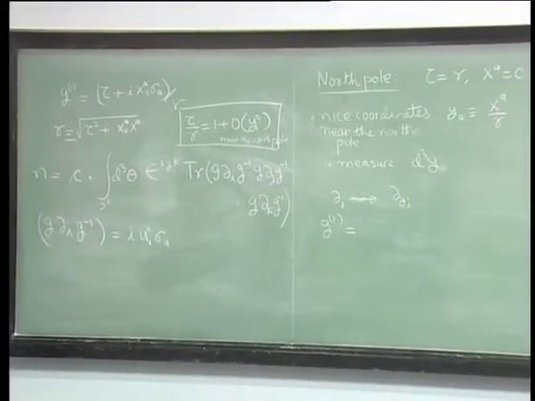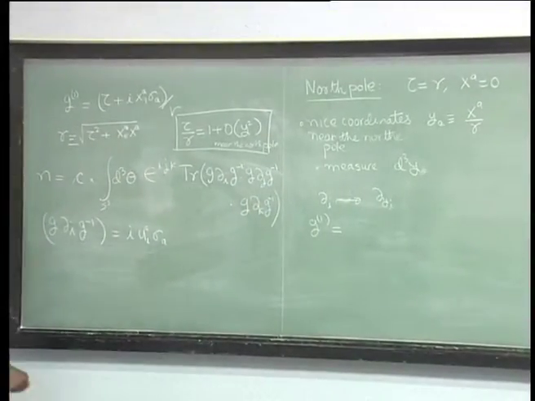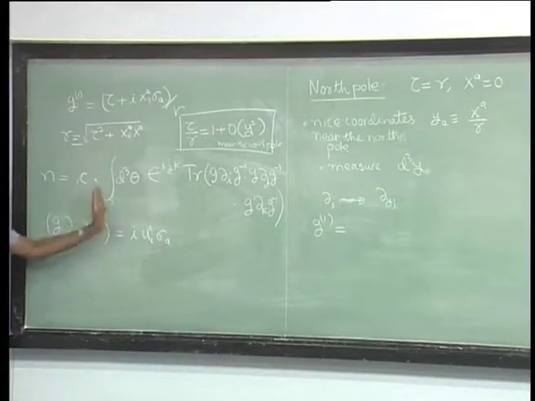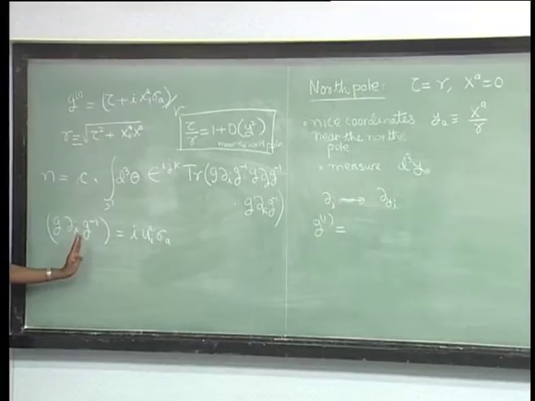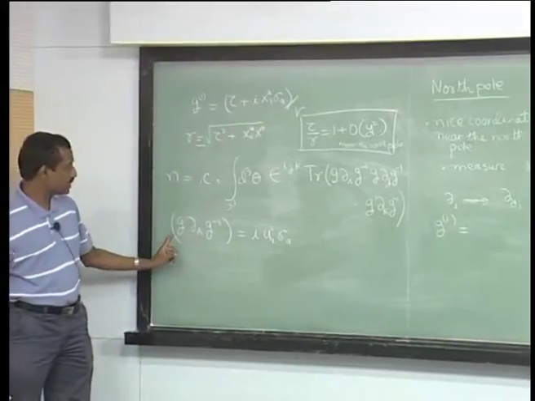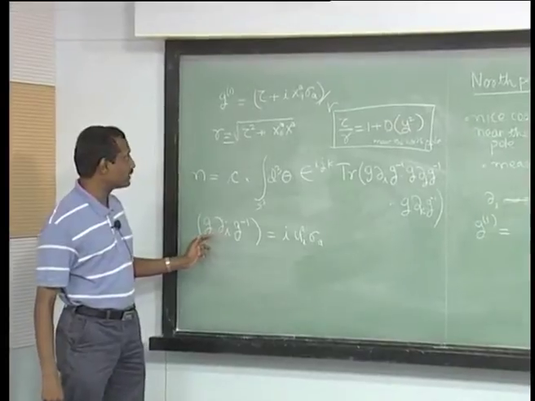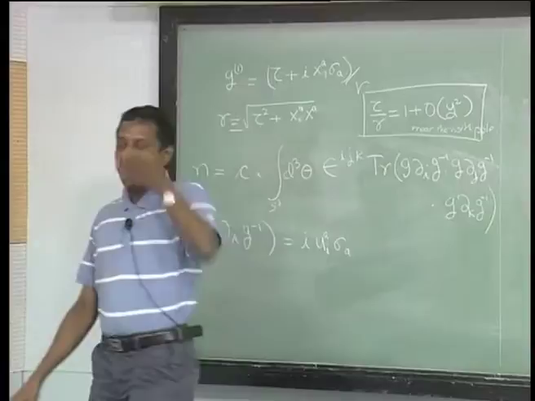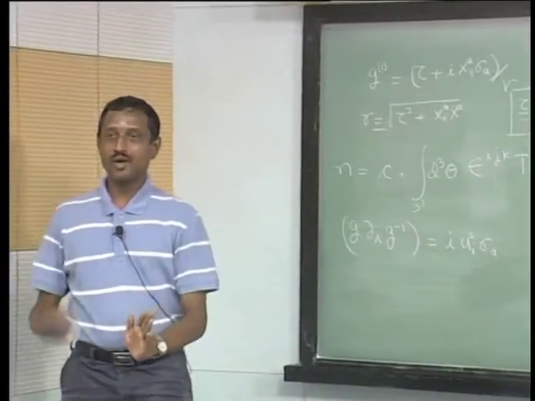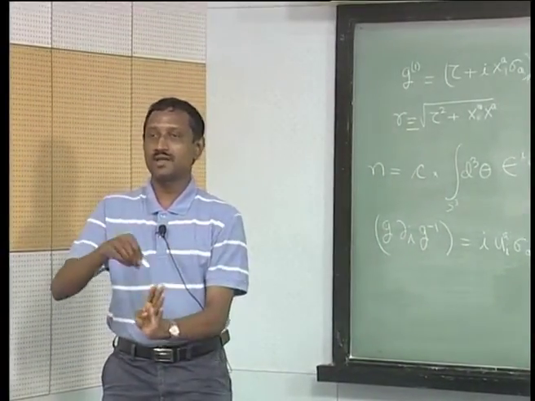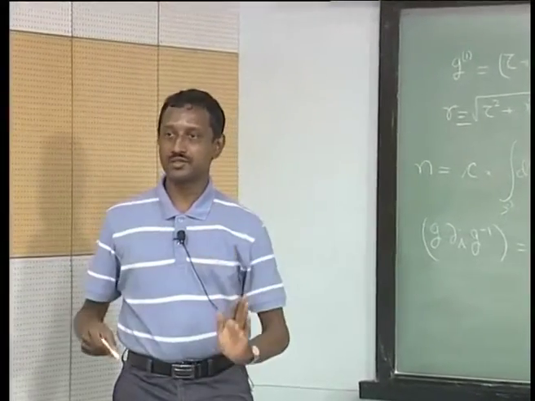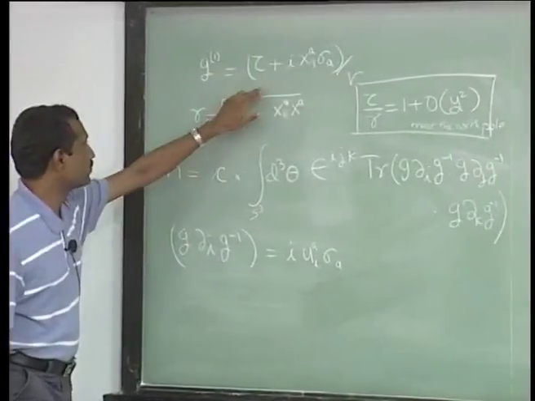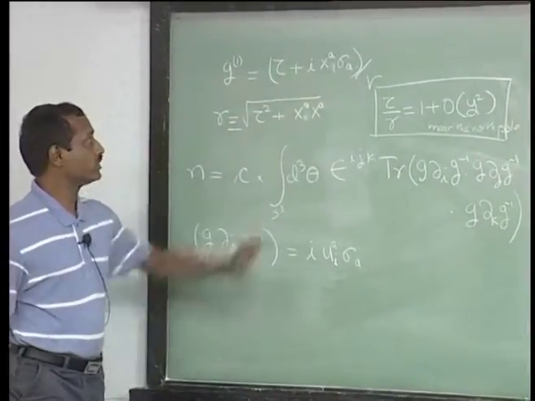Is this clear? Okay. So what I am going to do is evaluate g d_i g inverse at the north pole. For that, when I look for derivatives acting on tau, it could act on a term which is y squared, but at the north pole, if you take a derivative of y squared you will get a y, which vanishes. So I do not need to, it is really very simple. All I need to do is just take a derivative of the y's out here.